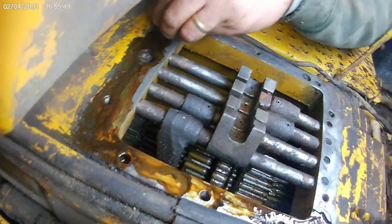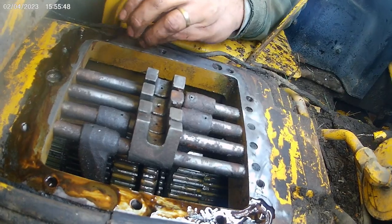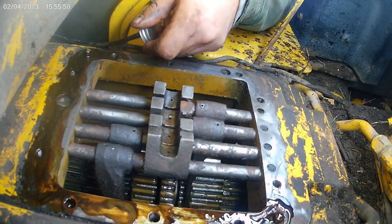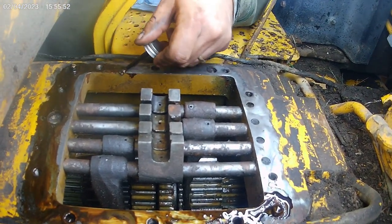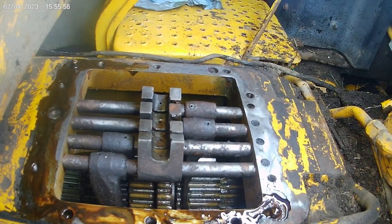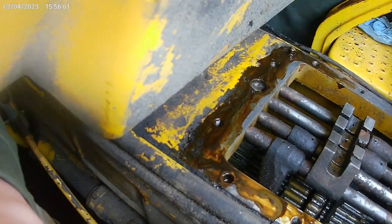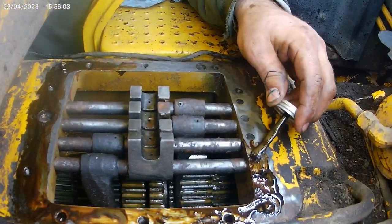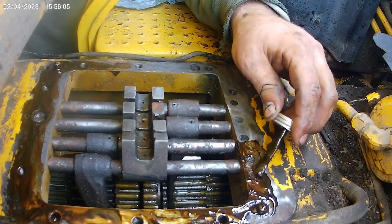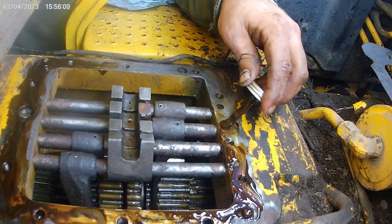A little more radiator sealer on the seal here. The gasket, it should say. Not gonna hurt anything. There was no pressure, but just one more thing to keep moisture out of the transmission. Hopefully.